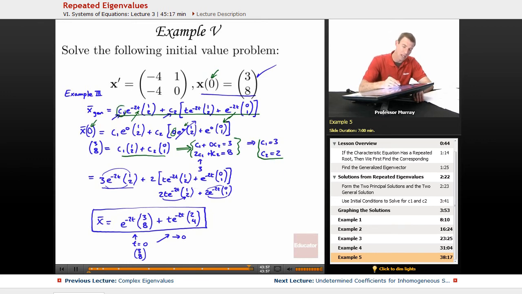So, I plop those back in here. c1 is 3, c2 is 2. Plop those back in here. And it's a little bit messy. So, I want to maybe expand out this 2, distribute it to here and here. And then I see I've got an e to the 2t term here and an e to the 2t term here. So, I combine those. It meant I had to distribute the 3 into the 1 and 2. So, that turned into 3 and 6. 3, 6 plus 2 times (0, 1), 0, 2. 3, 6 plus 0, 2 gave me 3, 8.